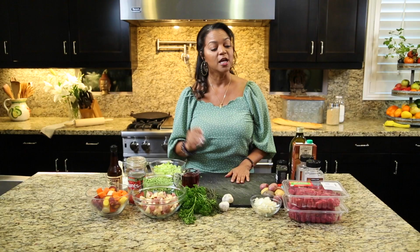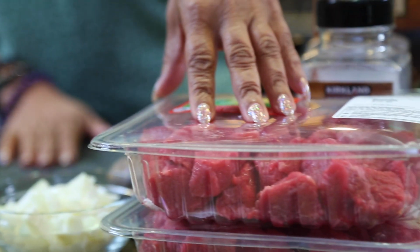In the Valley, I'm Allison Ball Kilmer, and today I'm doing something simple that's a staple in most families, but my version of an amazing beef stew. So, beef stew, what's in my beef stew? Not very different from everybody else, just a little touch of mine. So we're just doing chunks of amazing beef.